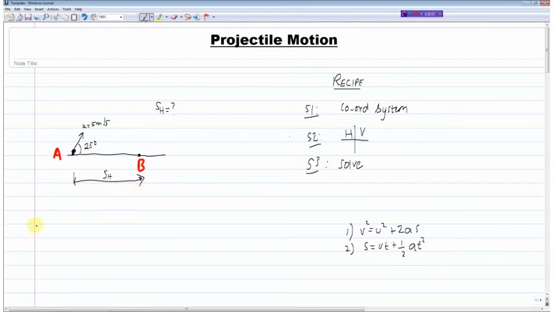So let's begin with step one. Step one is basically to define your coordinate system. This is arbitrary so we can just say up is positive and right is positive. So simple as that, step one is done.